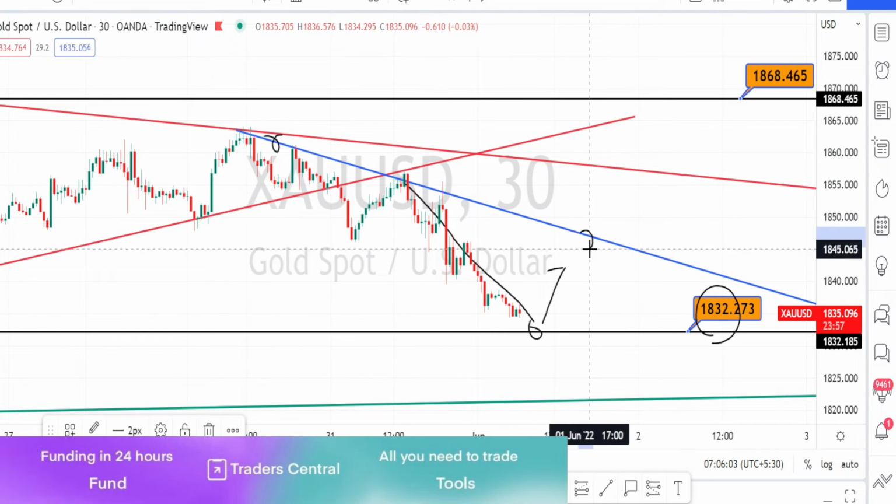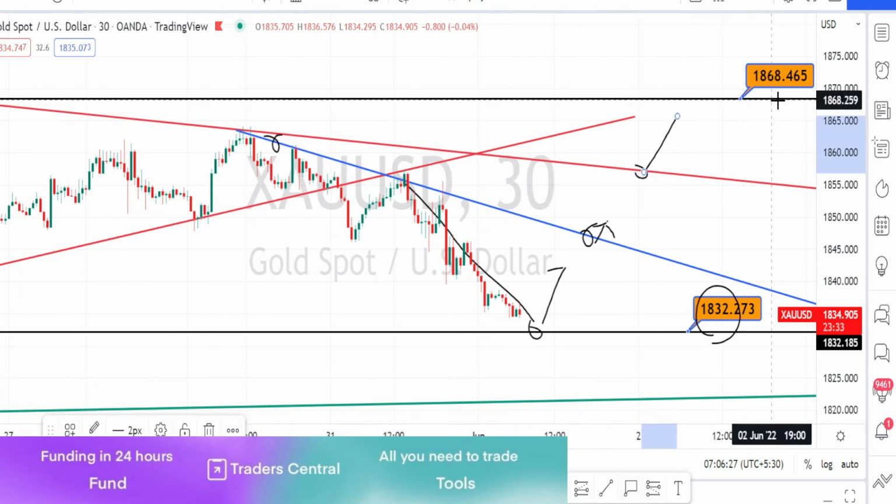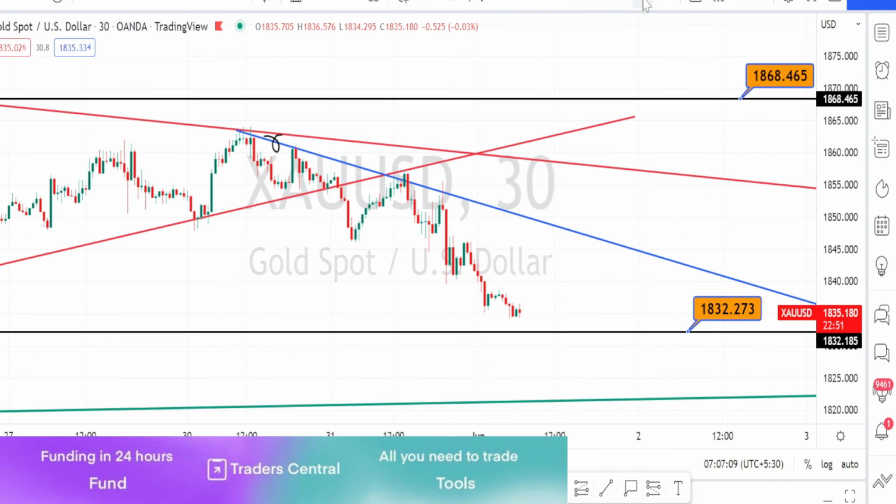But the confirmation on the bullish trend reversal will come only when it breaks this resistance line. So if the price action breaks this resistance line, next level of resistance is going to be the 4 hours time frame resistance line. And if the price action still continues on the bullish trend, next level of resistance is going to be the 1868 from the higher time frame. So we have lots of resistance levels on the bullish side, and we have lots of support levels on the bearish side also. Let us mark the support and resistance levels.